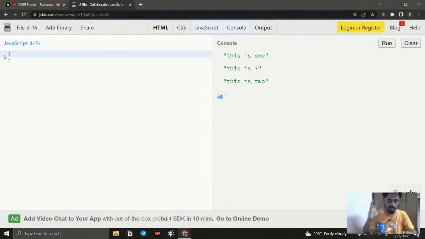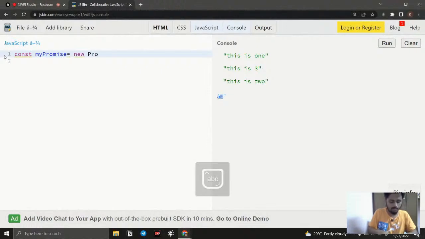Now you can understand what I'm going to put inside that. It is going to be very clear about the asynchronous process. So for example, I say const promise, whatever variable name you need to give. For creating a promise, you need to use the new keyword and Promise. Inside the promise we need to pass a function, and the function is going to have resolve as a parameter and reject as a parameter.